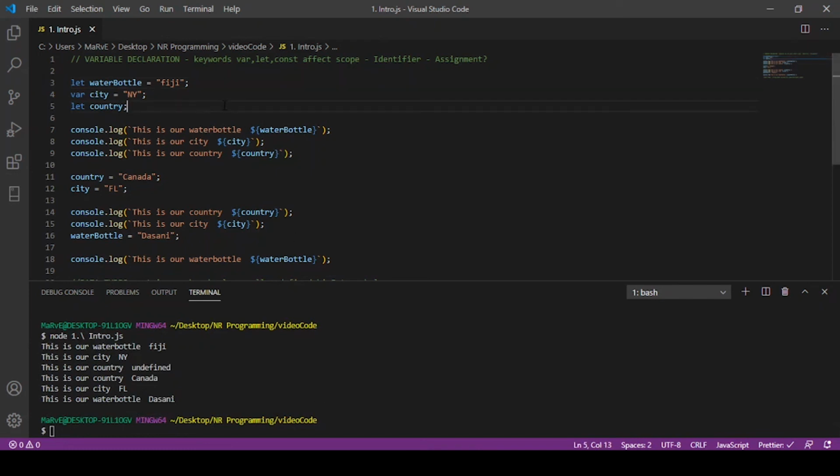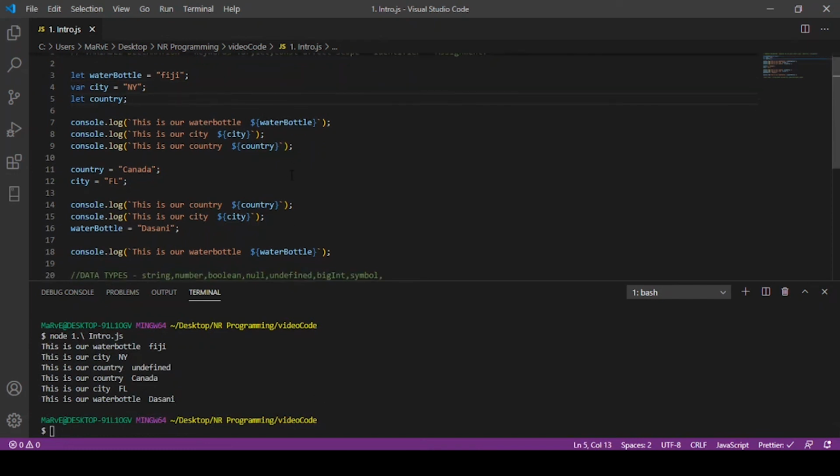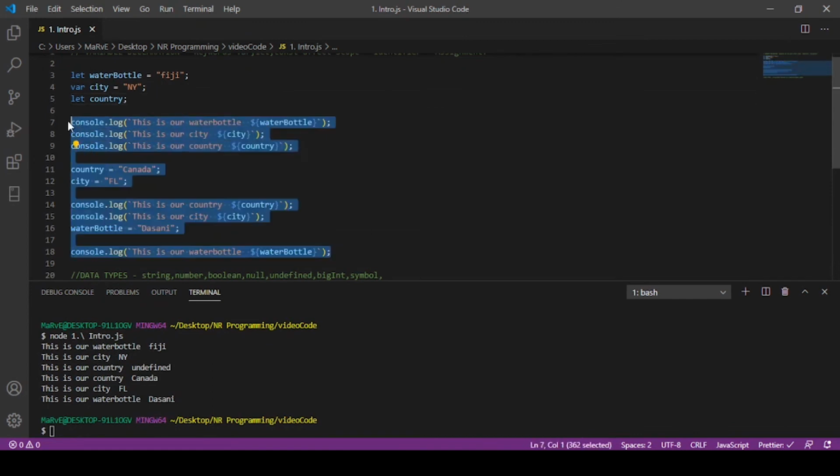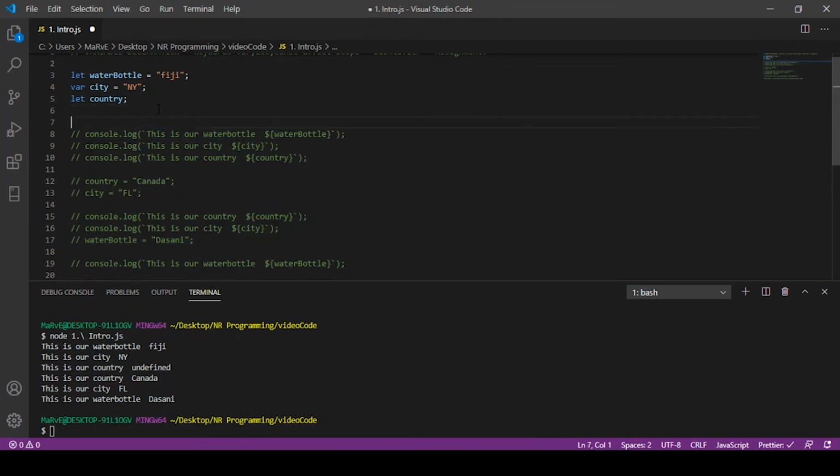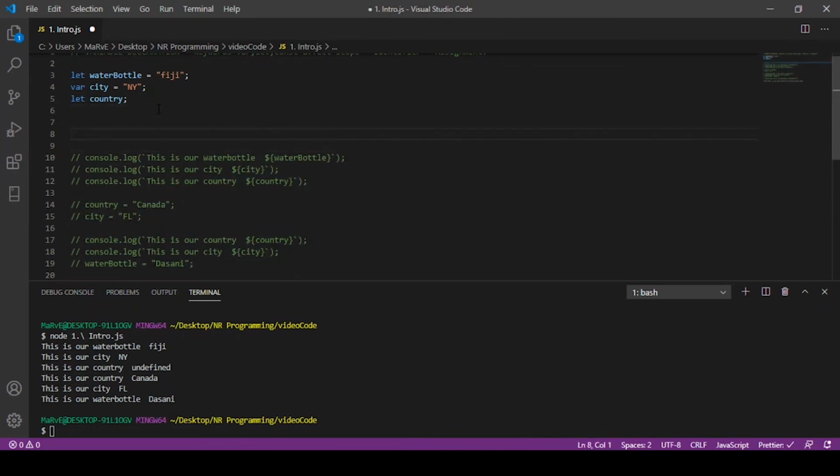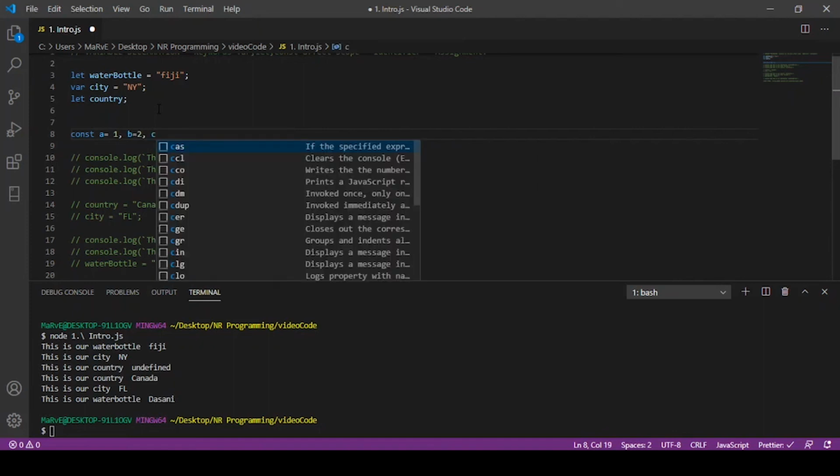And also with variable declaration, let me just comment all of this out for now. So we're able to declare multiple variables on one line. So let's say we want to go ahead and do this, like const a equals 1, b equals 2, c equals 3.